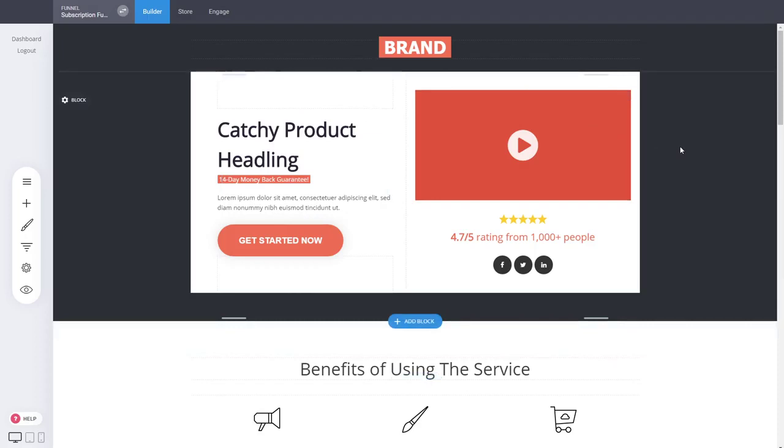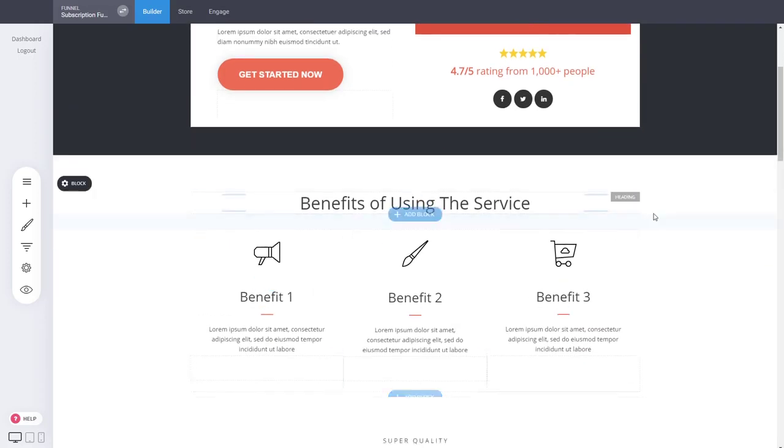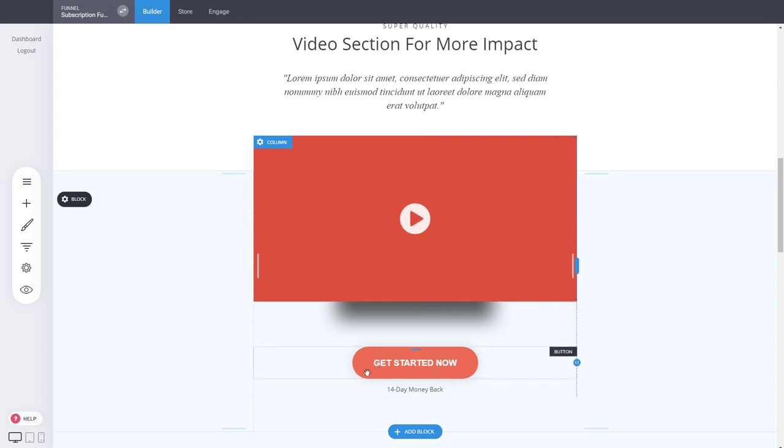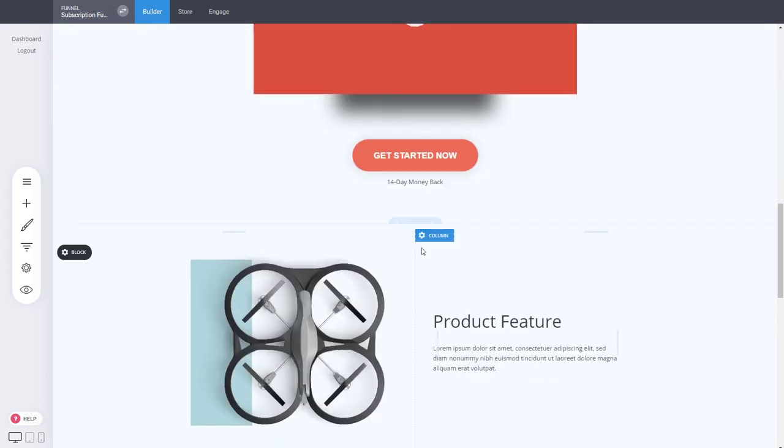It comes with a landing page, which you can obviously fully modify for your product and service, whatever that is. You can add some videos, ratings, catchy headlines, and make it, I hope, a compelling page for your visitors. The benefits of the product or service, features about it, video sections, if it's some kind of a course, or maybe even a SaaS. You can show the product, the video courses, some kind of sneak peek preview, and again, a really quick get started button everywhere.